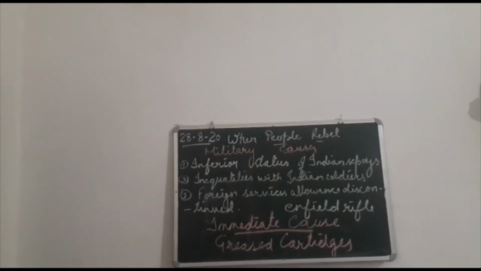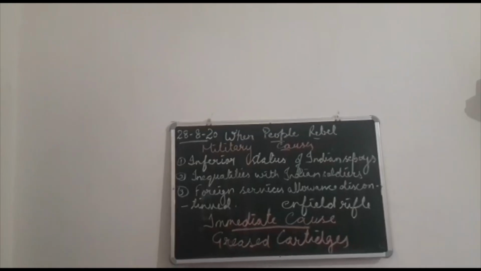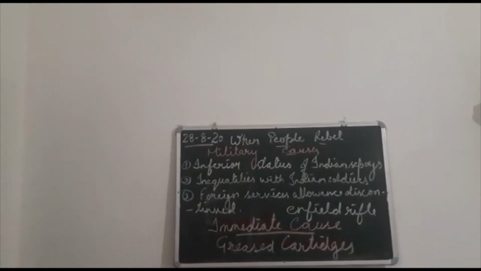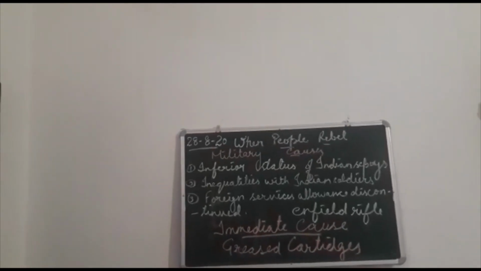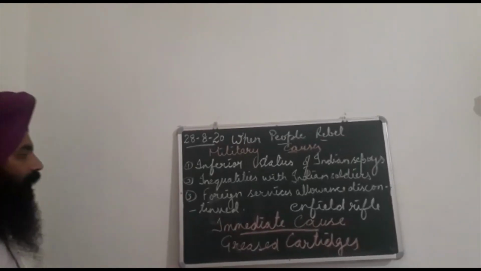The Hindus worshipped cows and the Muslims detested pigs. The cartridges had to be bitten into before being used, and this hurt the religious sentiments of both communities. They thought it was a design by the British to do away with their caste and to defile them. In fact, this incident became the immediate cause for the outbreak of the revolt.